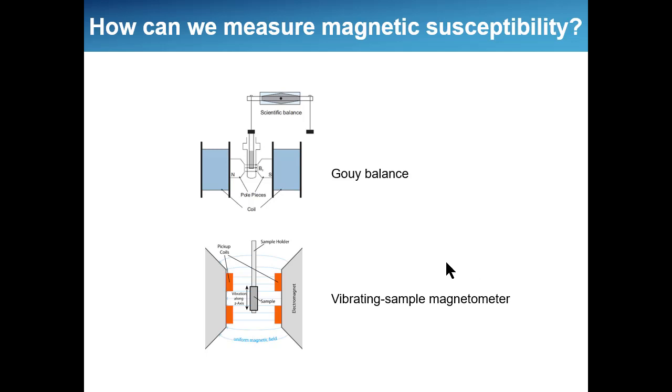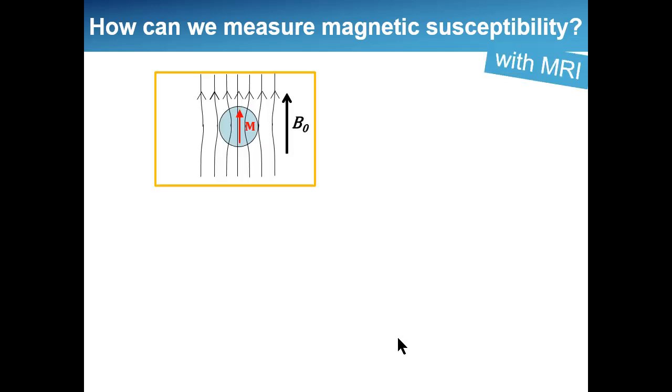Well, you may, as a physics experiment in the past, have used one of these, a Gouy balance, where you take a piece of material, you put it into a region where some of it is in one magnetic field, some of it is in another, and you essentially weigh it. You measure the change in weight in the presence of the field, and then you can measure bulk susceptibility. Something like the SQUID magnetometry we heard about, where you have a vibrating sample in a magnetic field, and you pick up the changing magnetic field produced by the sample itself. So they're techniques that you can use for bulk samples or small pieces of sample.